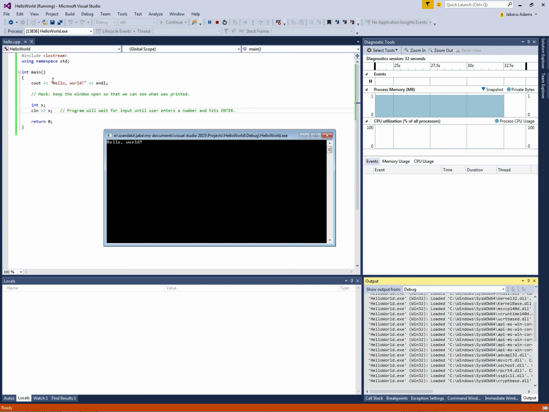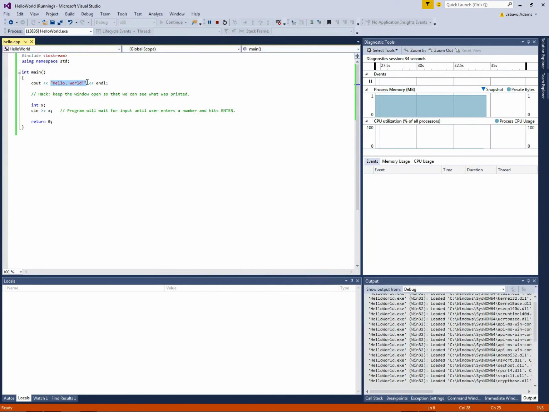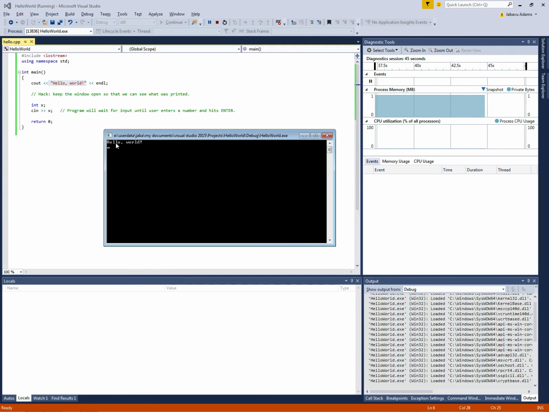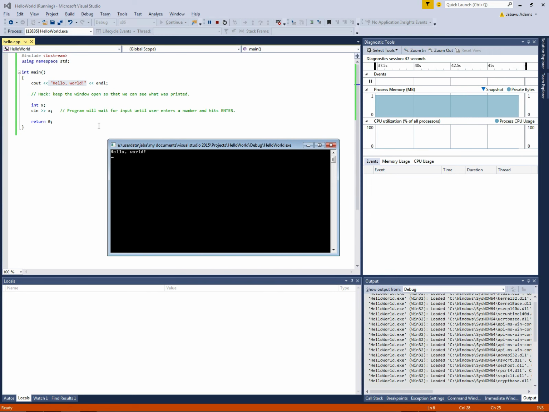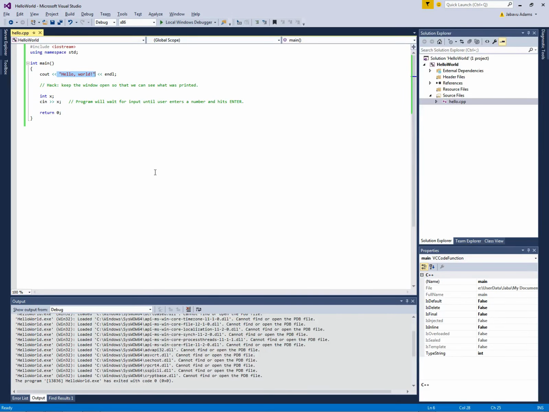Anyway, so we see, look, I said print out hello world. I don't expect you to understand all of this yet. But essentially, I said do something with hello world, print it out, and there we see it. And now it's waiting for input. So let me just type 42, and as soon as I hit enter, it's going to have read that input, and it's going to keep going through the program, and that's the end of the program. So we expect this just to close down and stop.